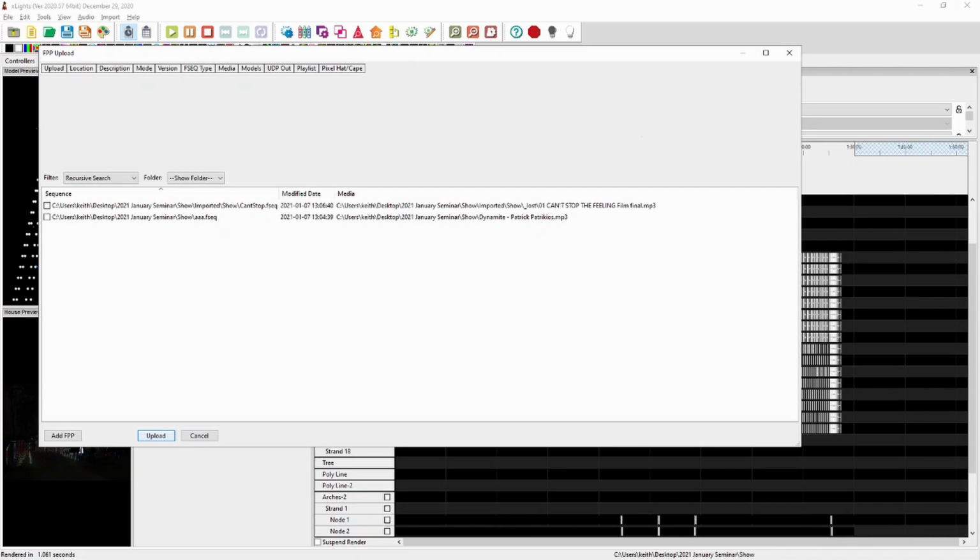And if I want to have, what do you call the remote master and remote, will that work in a similar way? Yeah, absolutely. So again, you would say that prop or that particular Pi would appear up here, and you would choose the format, which would be typically v2 sparse, and you'd say UDP out, you'd say no. It would show up here that it's a matrix or whatever it is, and it would push the appropriate data to that Pi for you, including stripping out any unnecessary data. You will find that there is a chalk and cheese experience when it comes to things like FPP and controller configuration between xLights and Vixen.